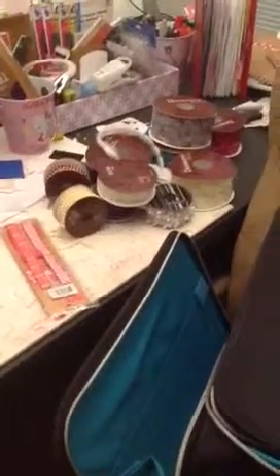Well anyway, this is my haul, you guys, from Hobby Lobby and Michaels. Like I said, I finally got me a tote — I had really been putting it off and had been using my suitcase. Now I can use this pretty black and turquoise. It might be my second favorite color since purple is my favorite. Thank you guys for stopping by, and you have a nice night. Bye-bye.